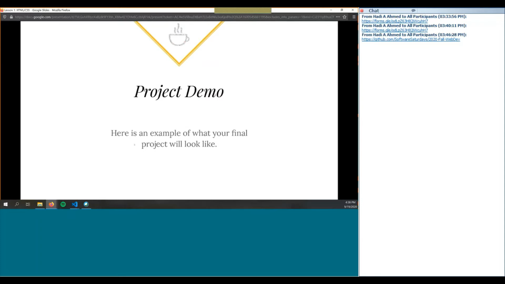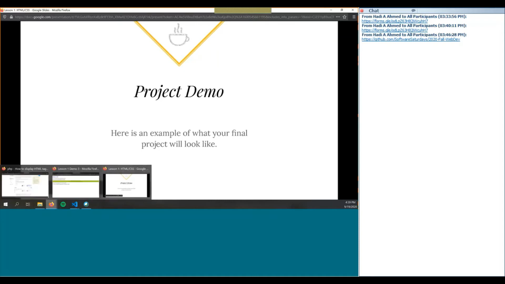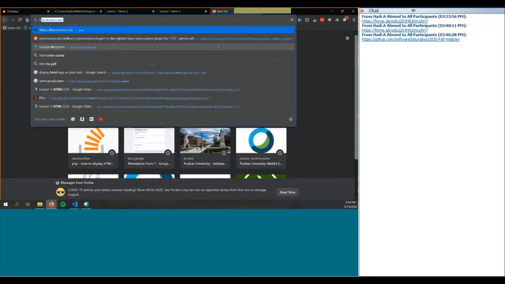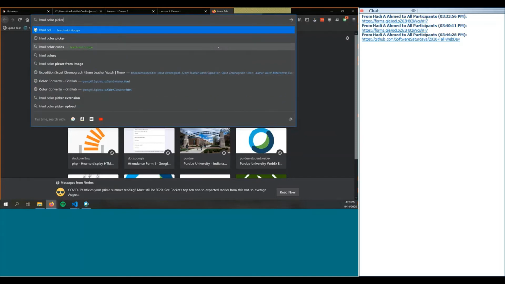So again, if you were not here, can you type most anything? Yes, there are some predefined colors, like the basic ones: black, yellow, green, red, blue, purple, white, orange, pale green, light blue, stuff like that. But if you want to be a little bit more specific, you can always define your own color by going to your web browser and looking up HTML color, pick your favorite, you look on Google.